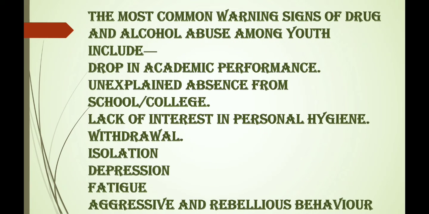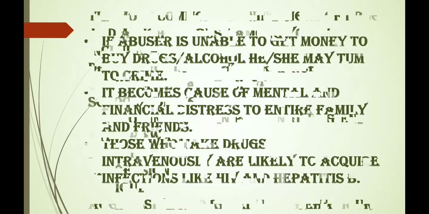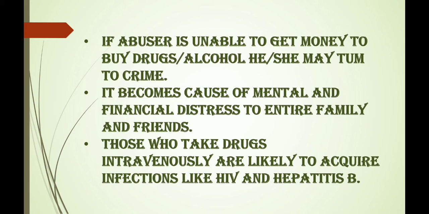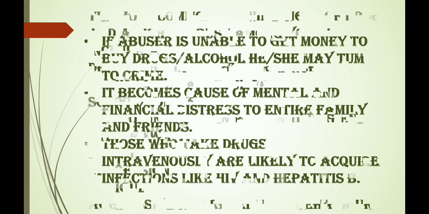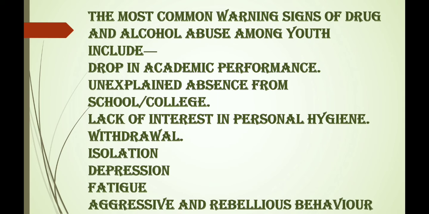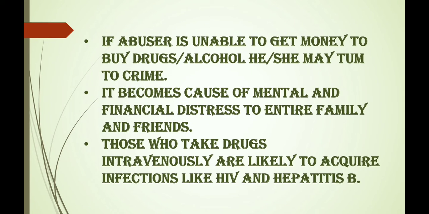The most common warning signs of drugs and alcohol abuse among youth include drop in academic performance, unexplained absence from school or college, lack of interest in personal hygiene, withdrawal symptoms, isolation, depression, fatigue, aggressive and rebellious behavior, deteriorating relationships with family and friends, loss of interest in hobbies, etc.